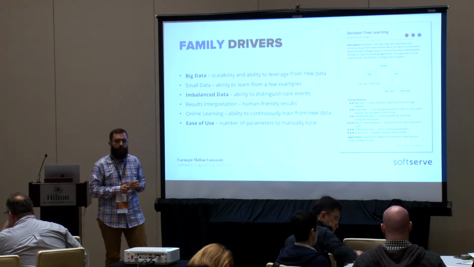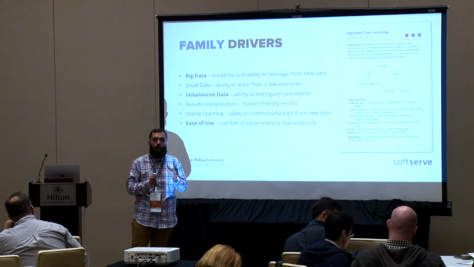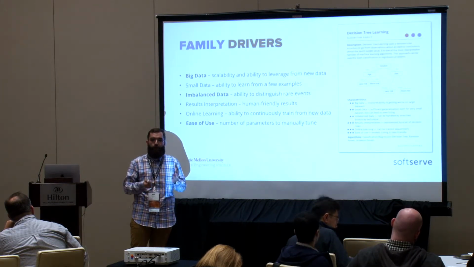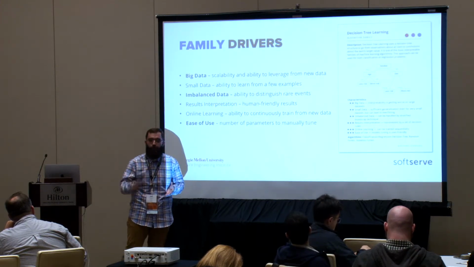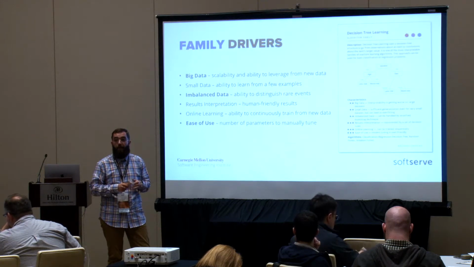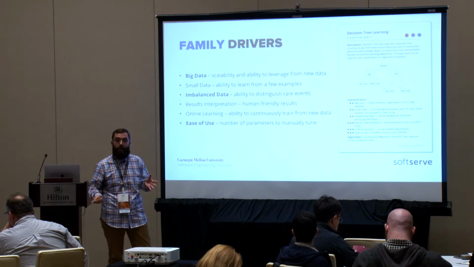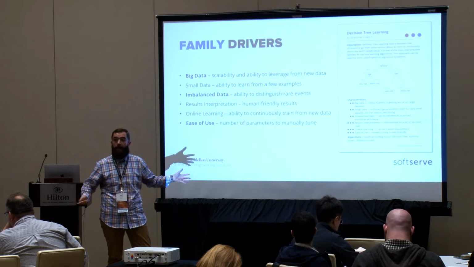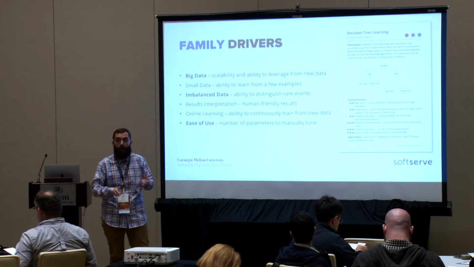And by ease of use, we mean that some of the algorithms are quite easy to tune, right? It's quite easy to get some initial result, but quite hard to tune, usually because of the number of hyperparameters. For some algorithms, the number of hyperparameters might be even bigger than the actual data that you're dealing with. For instance, for neural networks, there might be a couple dozen hyperparameters that you have to choose manually, and you deal with a data set of a couple of 100,000 data points, right?